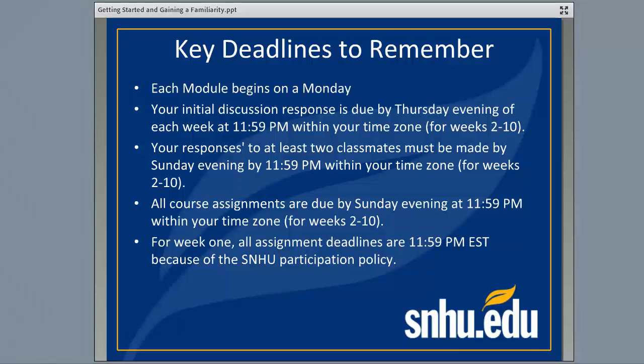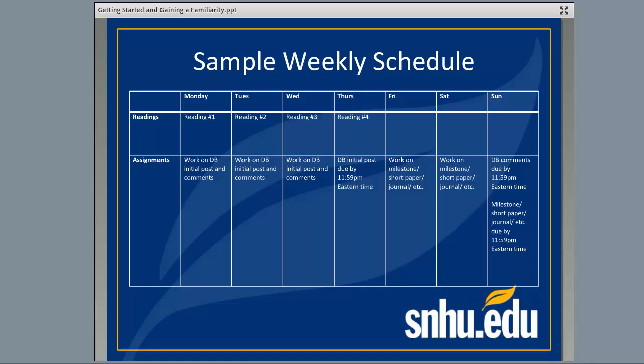So for week 1, which we are currently in, you will want to make sure that you have your discussion board post made, you've engaged with 2 classmates, and any assignments all submitted by 11:59 p.m. Eastern Standard Time for the participation requirements, and that is standard across the university. Very important to note the differences between week 1 and then the requirements for weeks 2 through 10, as they do differ related to Eastern Standard Time and your time zone.